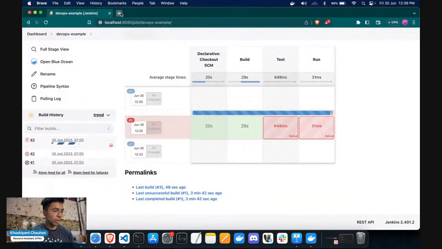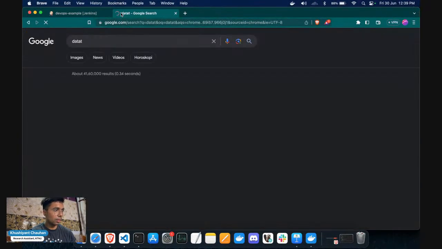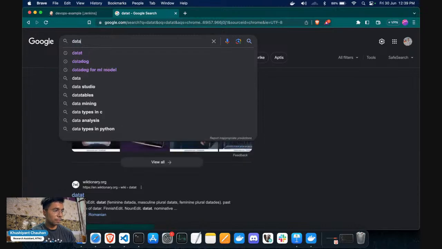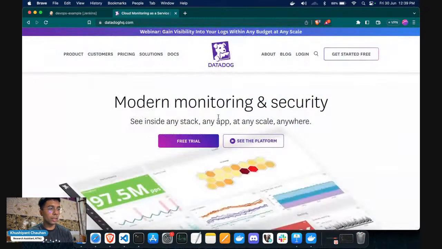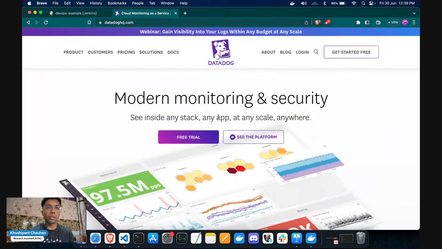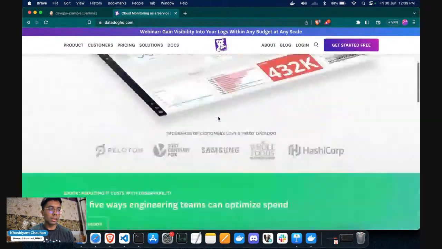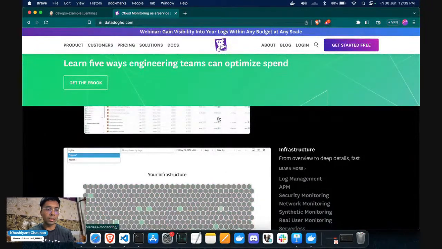I'll show you Datadog. This is a tool that I personally use sometimes. This is a tool that monitors your complete system.